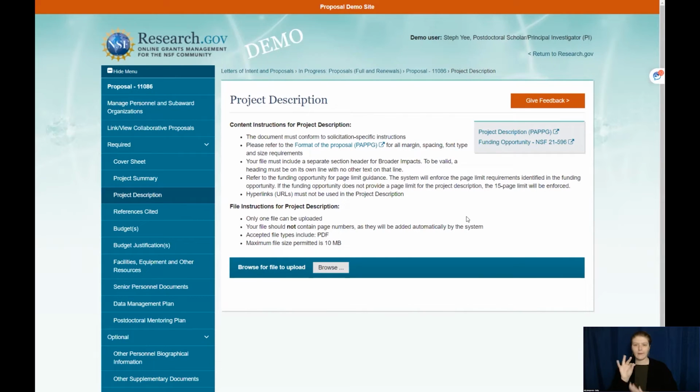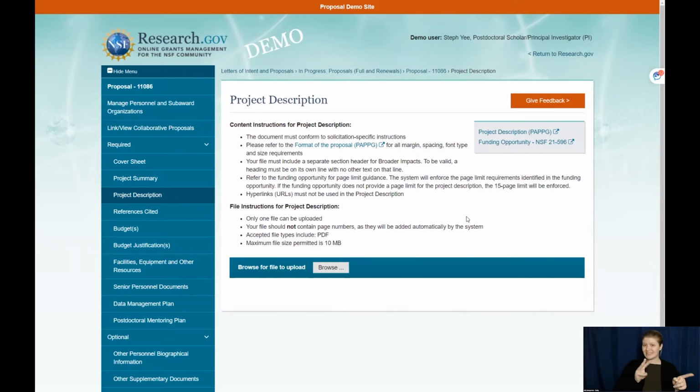So for project description, we are checking several things, and some things we have suppressed for now. So we used to check for fonts and margins and line spacing. At this moment, this is November 2022, we have temporarily suppressed fonts and margins. They will come back at some point after the transition from FastLane to Research.gov is over. Due to feedback, we have suppressed those for now, and we may be revisiting how we check for those, but we found some challenges in trying to implement that in a very standard way. We were seeing even differences within the same software and version. So for example, Microsoft 2016 will interpret a 1-inch margin differently than a Microsoft software that came out in 2022. So, in light of the feedback of how even the same software can interpret these things, we have temporarily suppressed them for now.